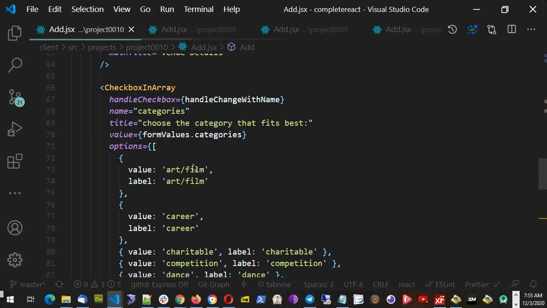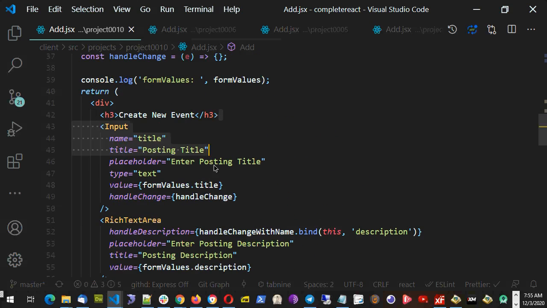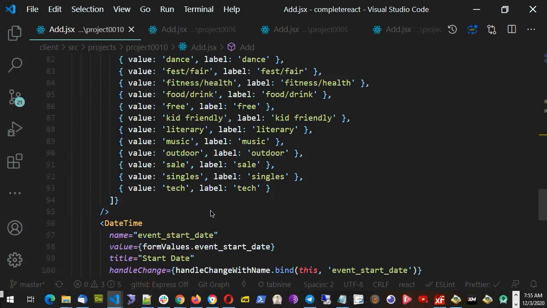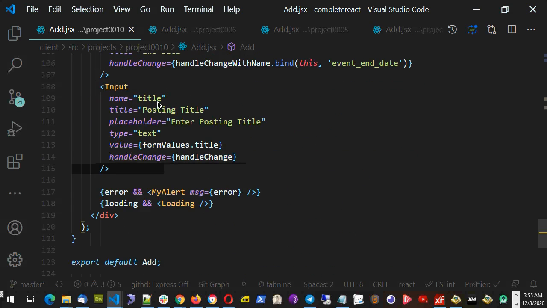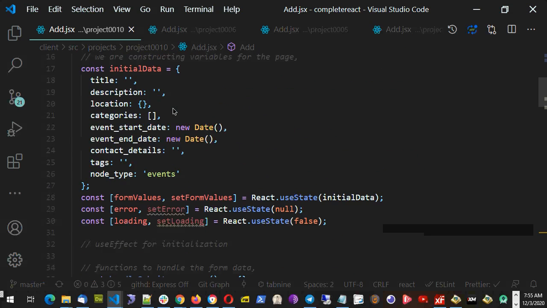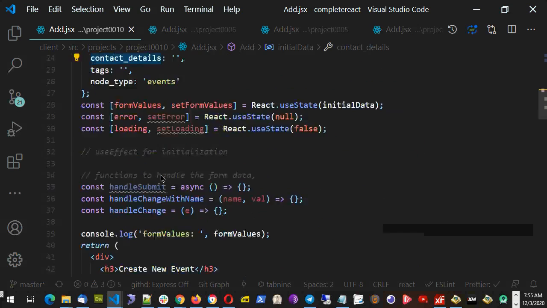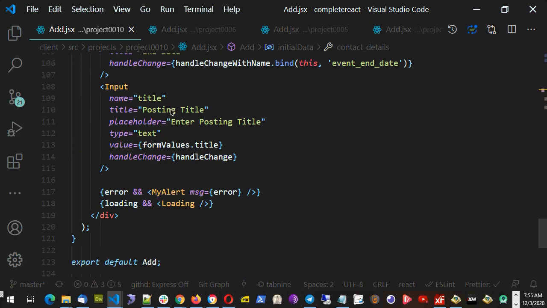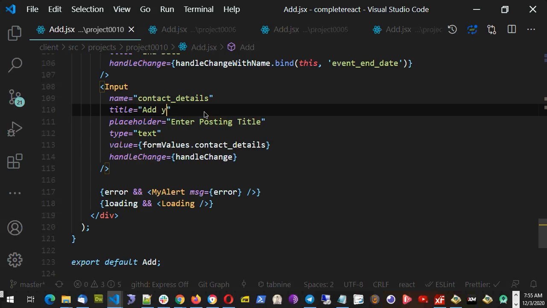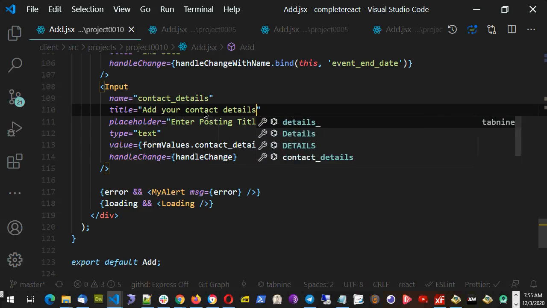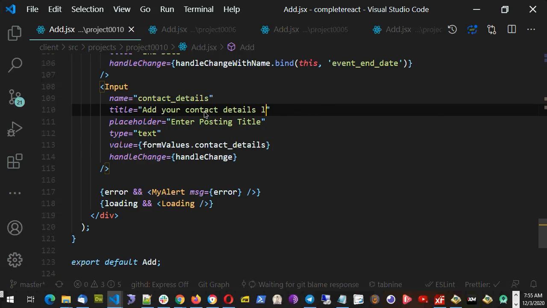The next one is the contact details. So I'll copy this input part, paste it here, and I have to say what is the field name, contact details. I'll change this to contact details. Here I'll say contact, add your contact details like email.